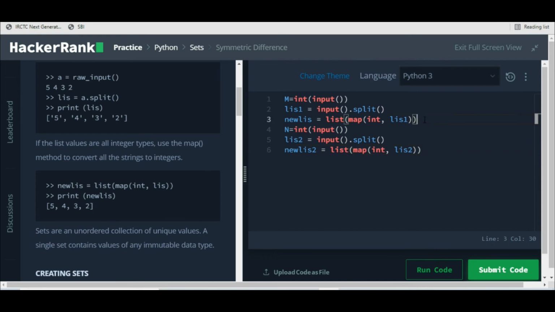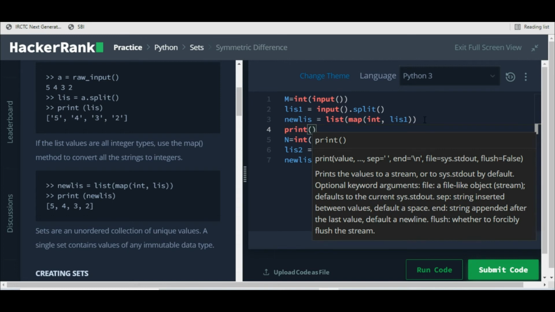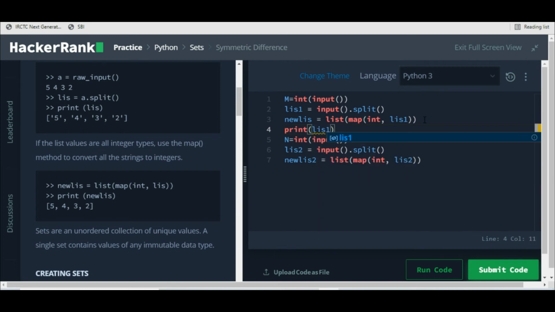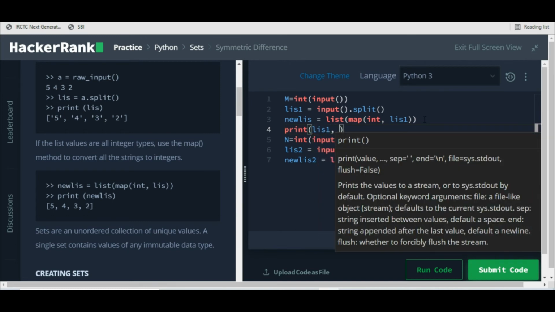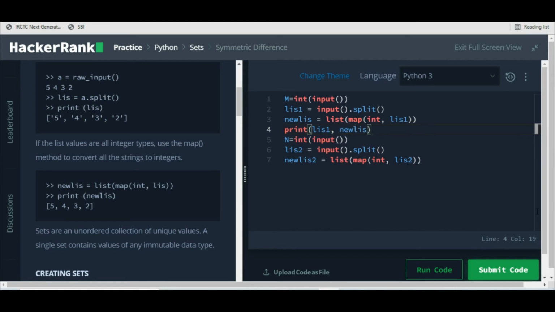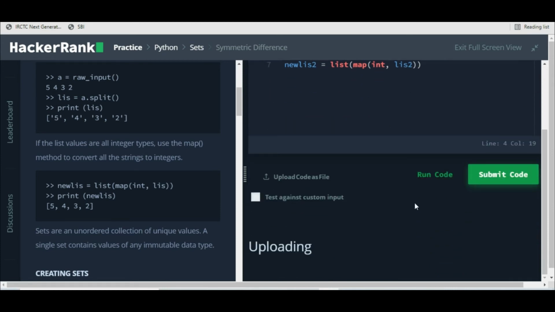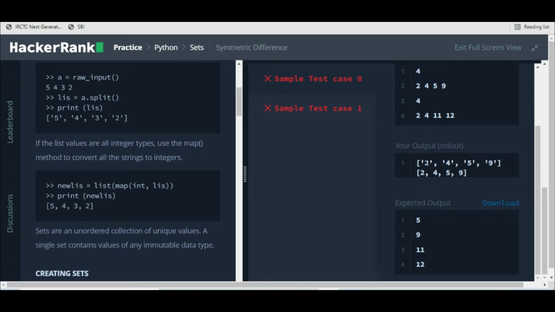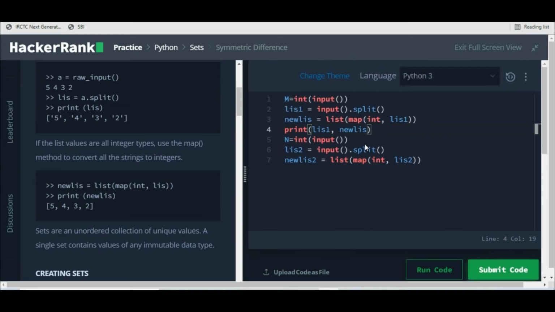Here I can print list 1 comma new list, so that you will see that they are different. List is having string type, but new list is of integer type. I'll remove this, and the same thing is happening with n.